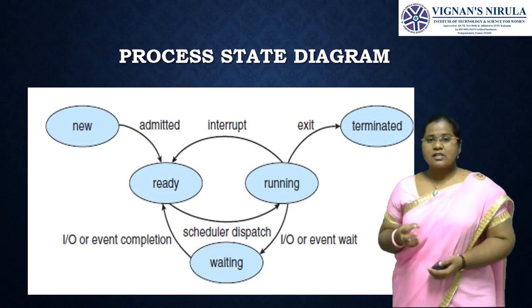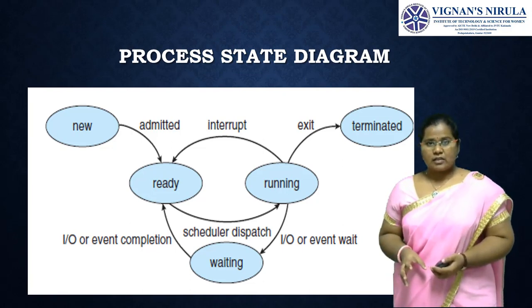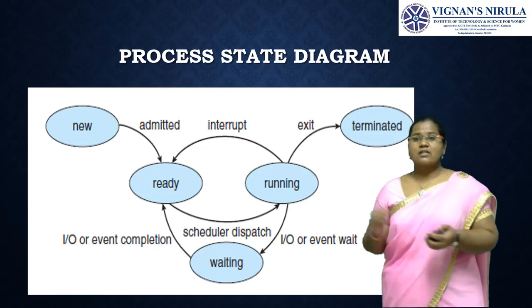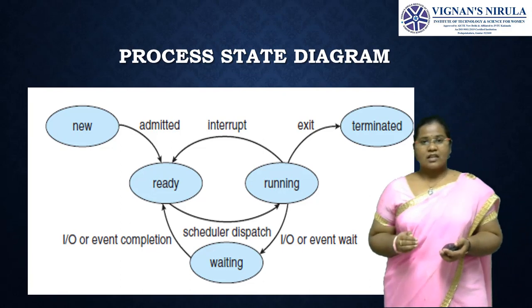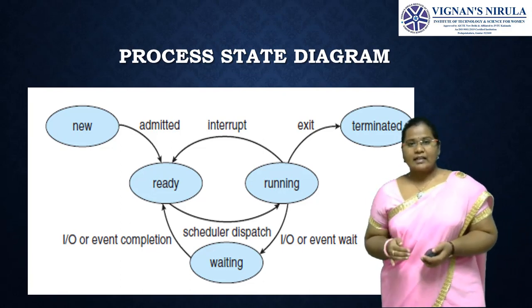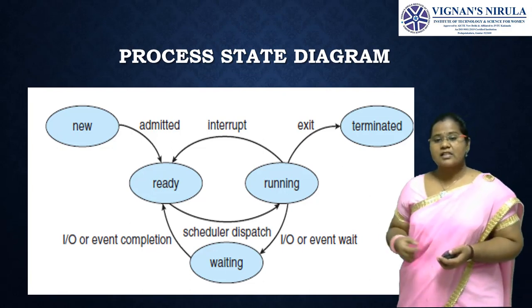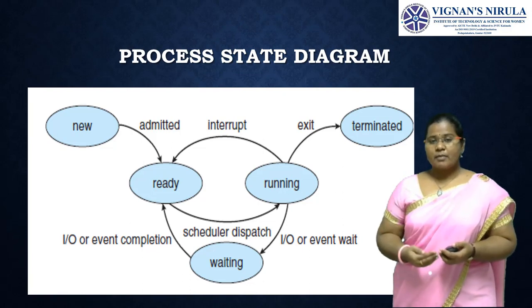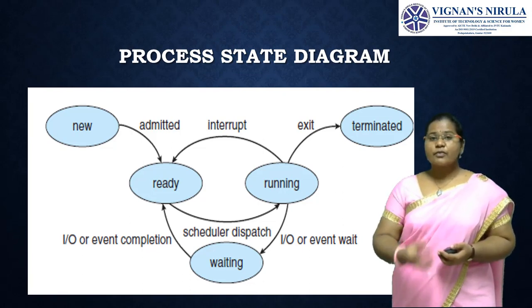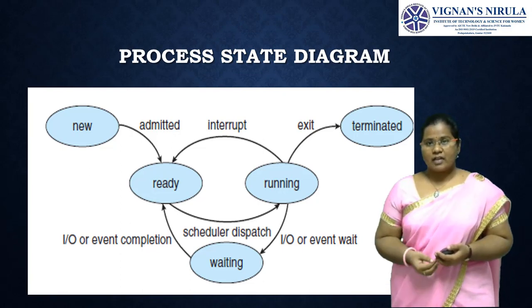So once the process is in ready state, it indicates that the process is ready to get into the CPU for execution. When this process is loaded into the CPU for execution, we can say that the process is in running state. So how is this process moved from ready state to running state? As you can see, in multi-programming, there are a number of processes which will appear to move into main memory for execution.